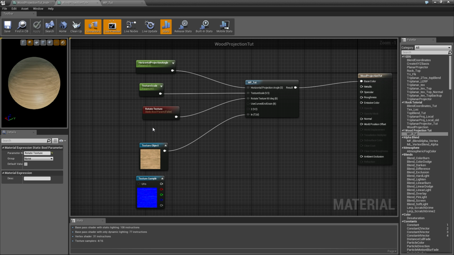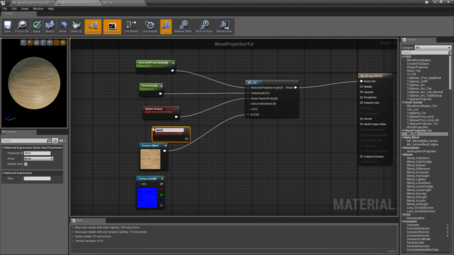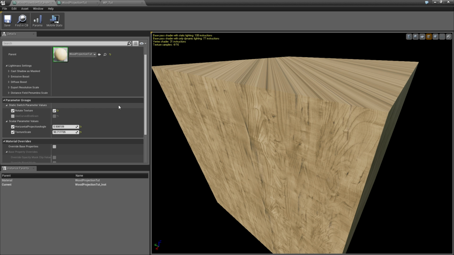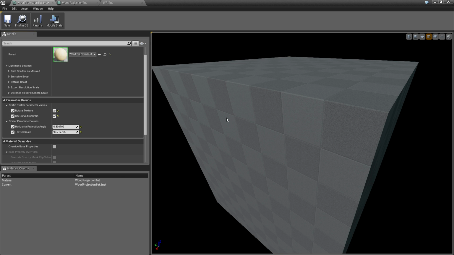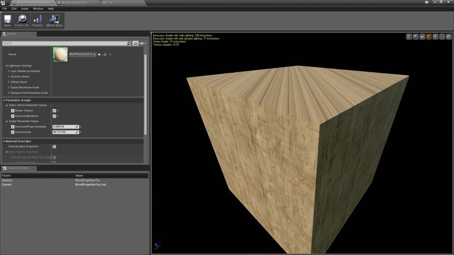So we'll add another Boolean. And that did not work.